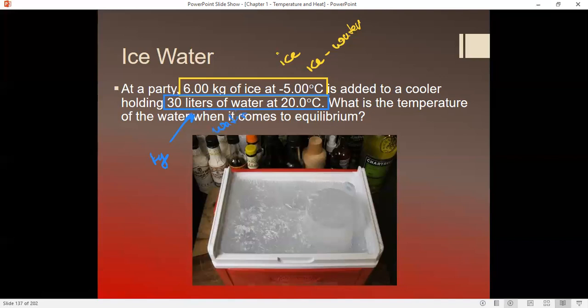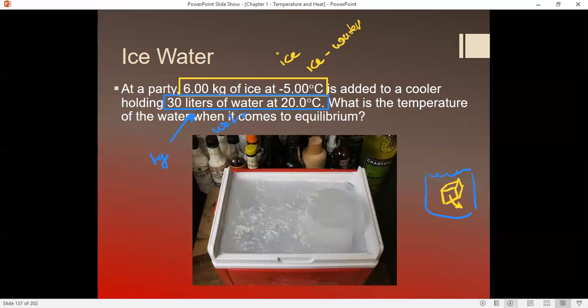So let's do a little diagram right here. We're going to have liquid water. Okay, that's already here. And I know ice shouldn't be yellow. And we're going to have ice in here. That's going to melt and that's going to heat up. So the ice is going to give off energy. No, I'm sorry, let me correct that.